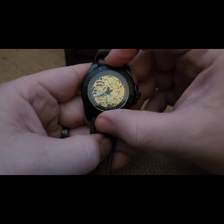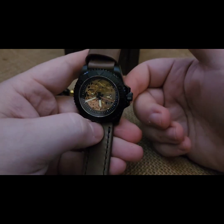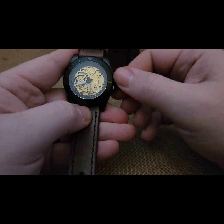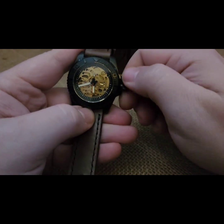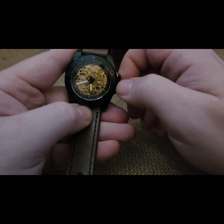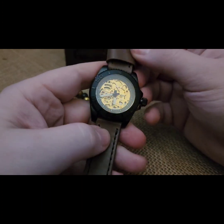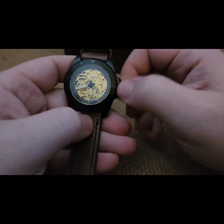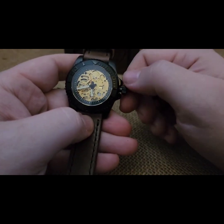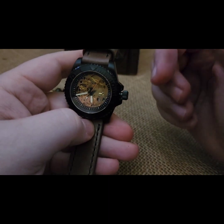The click bezel on this is 120 clicks, so if you click it once you're gonna have to click it 119 more times. It's automatic mechanical with a rotor in the back — 41 hour power reserve. Back the crown off, it'll kick out, and then you can wind at that point. I don't know exactly how long you need to wind these. Five seconds mixed with the rotor movement should keep your time throughout the day, but with a 41 hour power reserve versus the 31, the mainspring may take a bit longer to compress, so maybe go 20% longer.